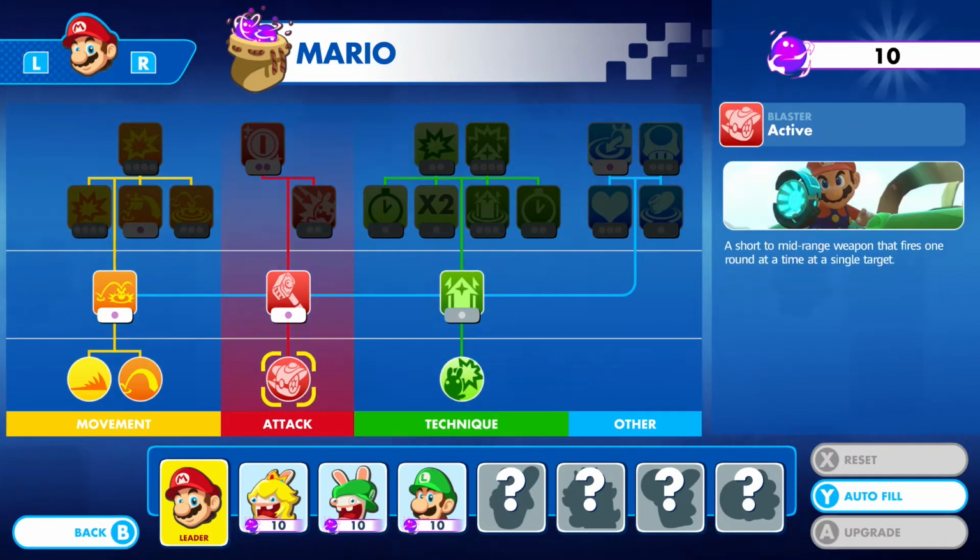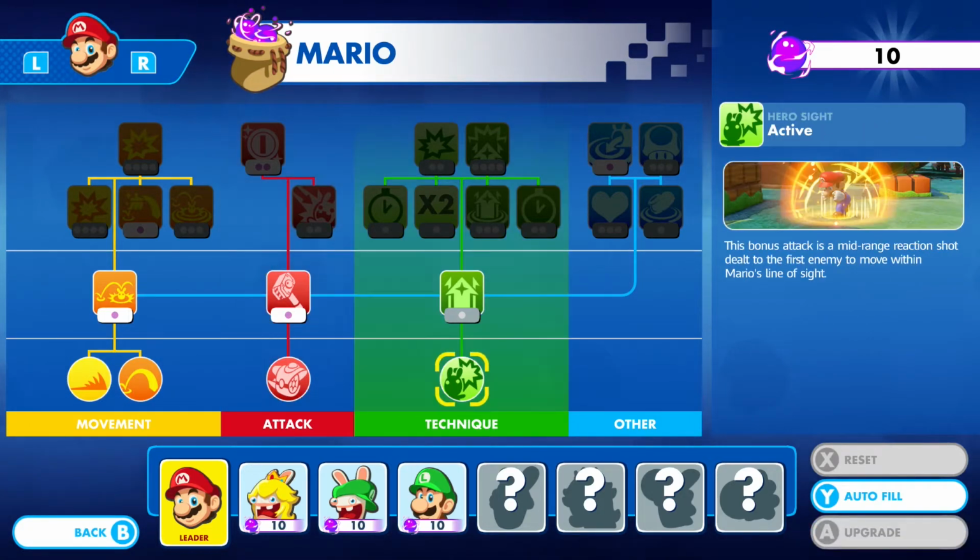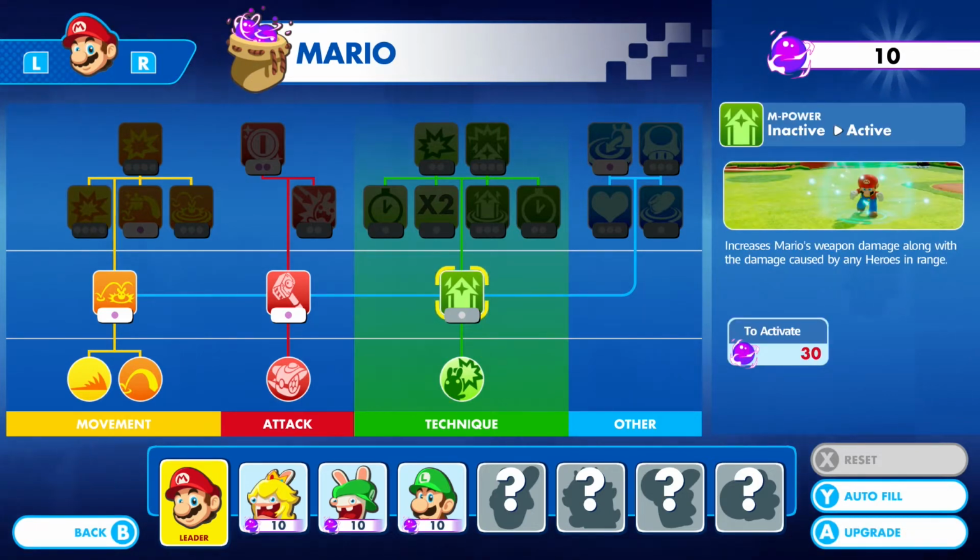Okay, cool. This is just the regular shot, a short to mid-range weapon that fires one round. What does this one do? Close-range weapon that can hit multiple targets. Ah, that is awesome. What is this? This bonus attack is a mid-range reaction shot dealt to the first enemy to move within Mario's line of sight. Okay, so I have to use that. That's the counterattack I thought I did. You just use it, and as soon as something is in your area, you'll shoot it. Okay. So it increases Mario's weapon damage along with the damage caused by any heroes in range. I think I might do that.